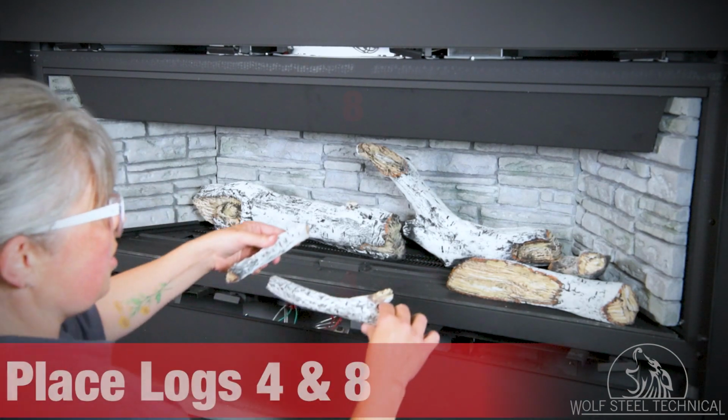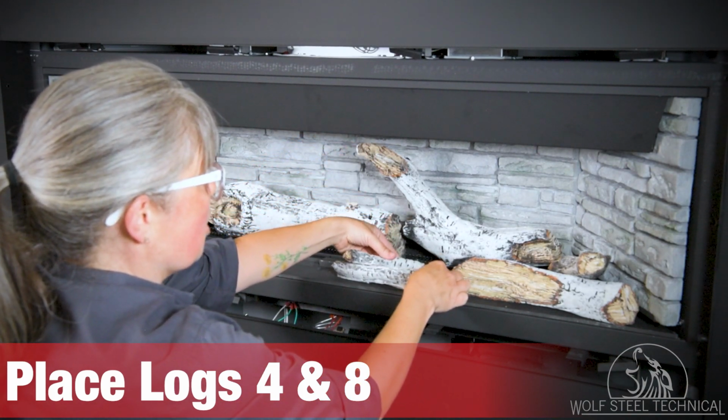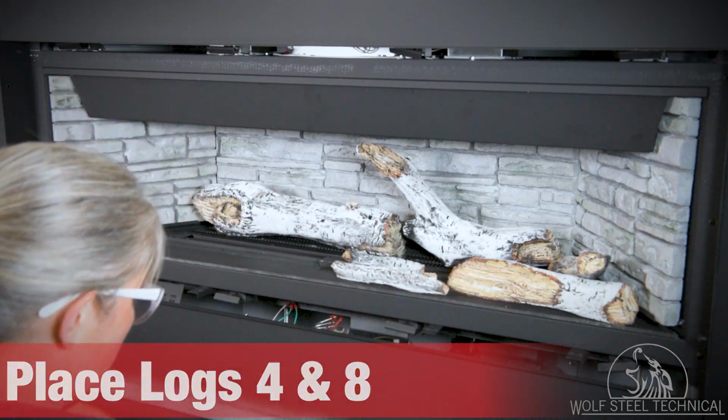Place log 4 in the center of the media tray, in front of the pilot light, with the Y end facing log 5. Rest log 8 on top of log 4, and the pilot shield.